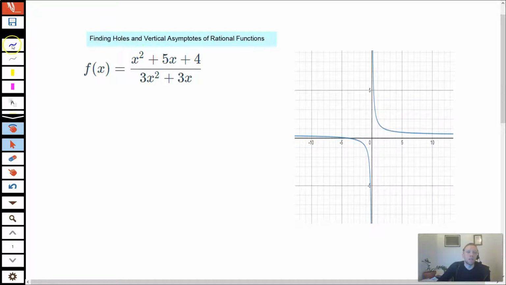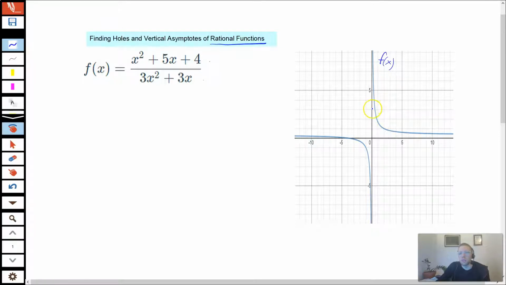So recall before break we were studying rational functions, and these were functions that are built like fractions. So I have a polynomial on top, polynomial on the bottom, a fraction bar in between them, right? And one of the properties that these things have is that their graphs are not continuous. So in other words, I cannot draw this graph. This, by the way, is the graph of f from Desmos, f of x. I cannot draw this graph in one try without picking up my pencil, right? There's a gap in there, okay? And the work we were doing was finding where these gaps are.